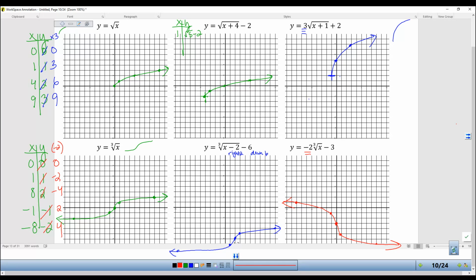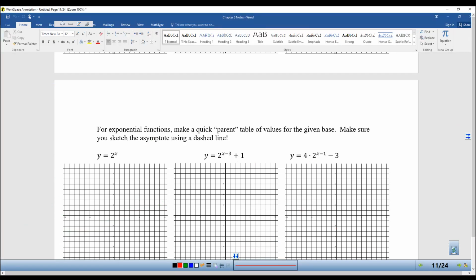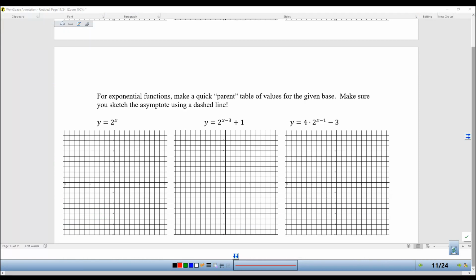All right, moving on to my exponential graphs. So 2 to the x, this is still review. Remember, the general shape is going to look like this. And don't forget that I do want to see that asymptote, which won't move unless you go up or down. And the parent table is not something you'll have memorized, but you are going to keep it really simple. You're going to do all this shifting afterwards. So this is all going to use the same basic 2 to the x.